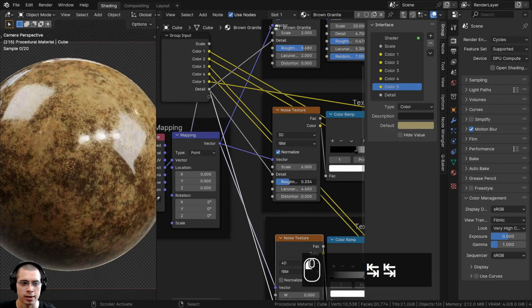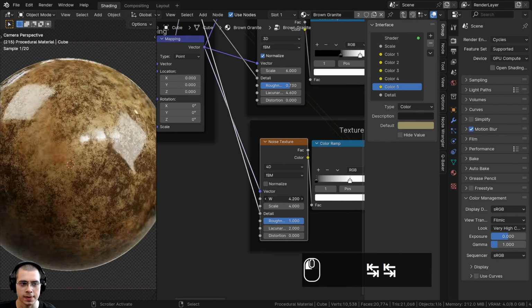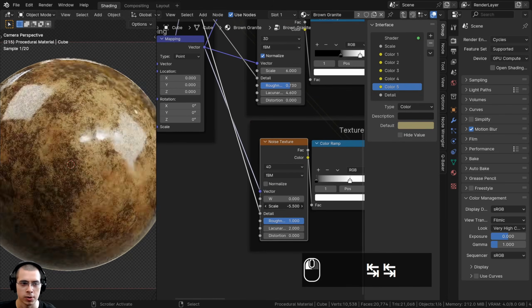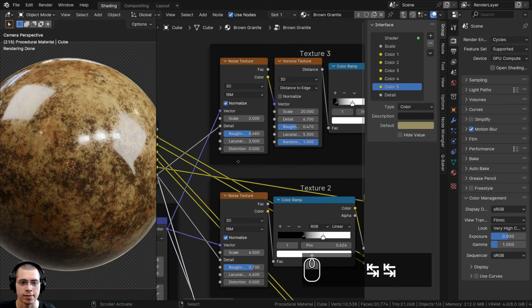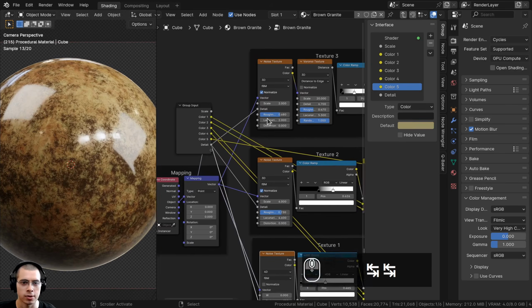Now, if you wanted to, you could add like the roughness values. You could also add this W value here to make it random. You could also change the scale, so you could add the scale values there. I'm not really interested in adding any of these to the custom node group because they don't do a whole lot, but you could of course change the scale. That might be something useful that you might want to add to the custom node group.